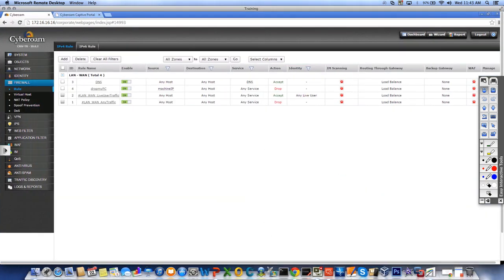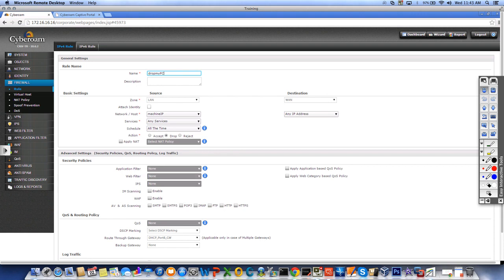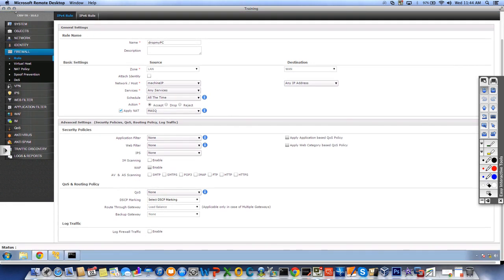I can go ahead and create another rule to accept my machine's IP address, but what I can do instead is go to the same firewall rule and select the action as accept, and I'll apply the NAT. Here we need to look that the source is still my machine IP, which is 172.16.16.17. So you need to select that object as a source and you can leave the destination as any. I will scroll down and say okay, I'll update the rule.